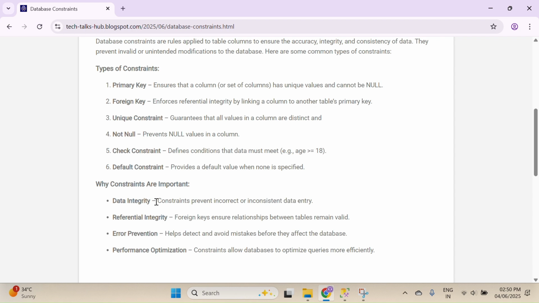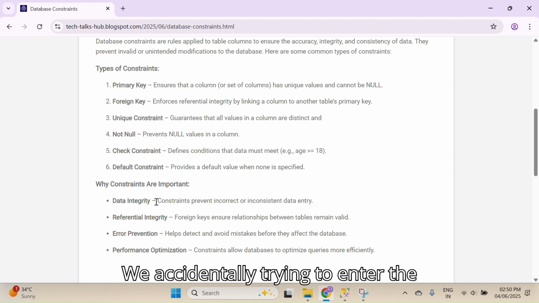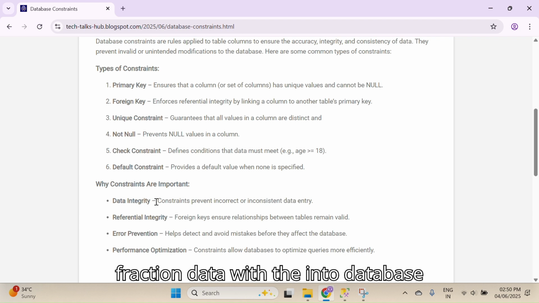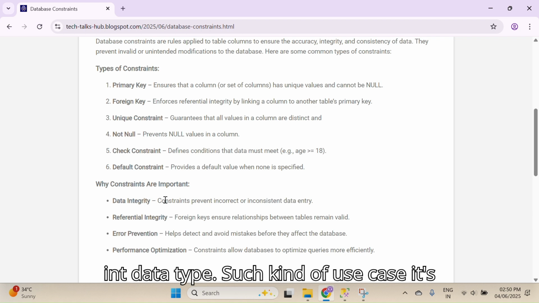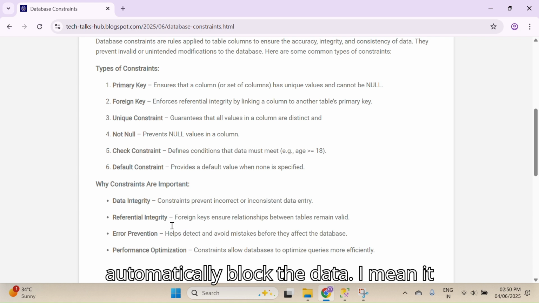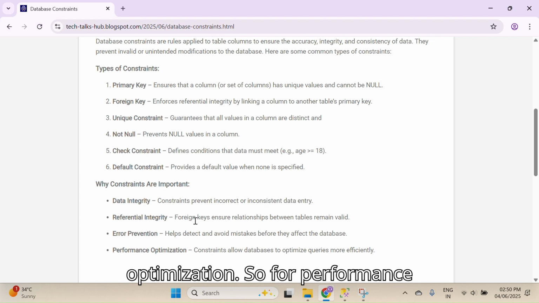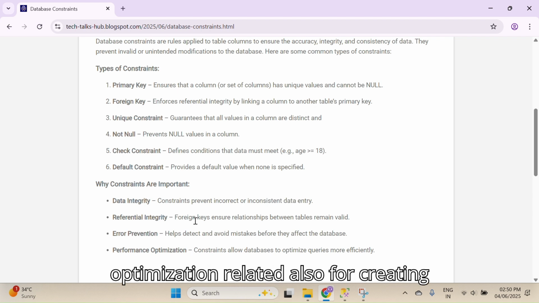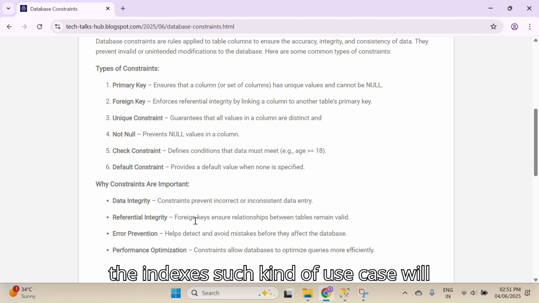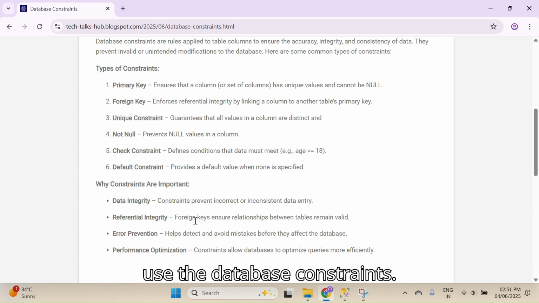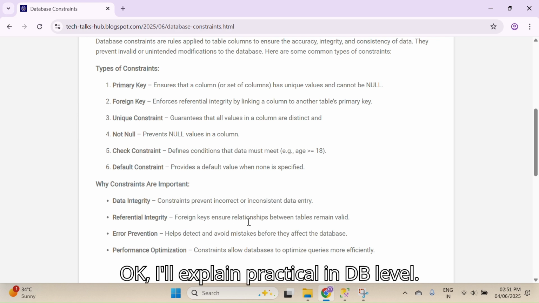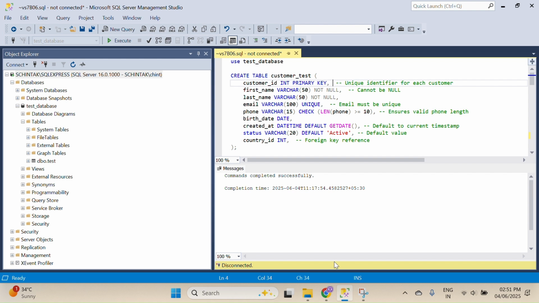If we accidentally try to enter fractional data into an integer data type, it automatically blocks the data. I mean, it will not allow the data into the database. Next, performance optimization. For performance optimization also, for creating the indexes, such use cases will use the database constraints.